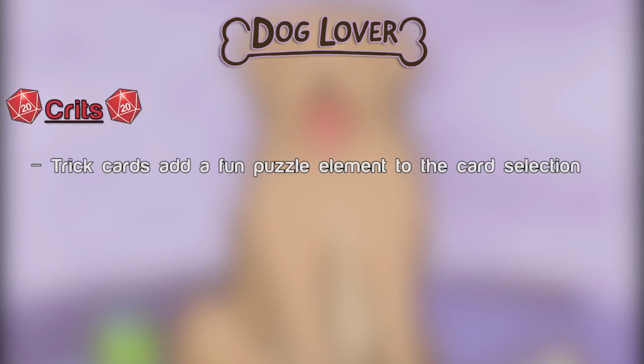Crits and misses for Dog Lover. Crits. The unique patterns on the trick cards made for an enjoyable experience in terms of actually buying and gaining cards from the central area. The card being able to rotate made it a lot easier for most people to find out which cards they wanted and how to orient the cards in such a way that they can take those cards on the field without angering the guard dog.